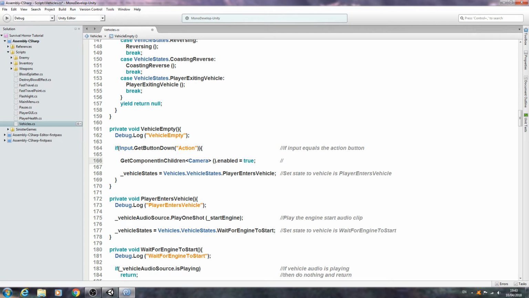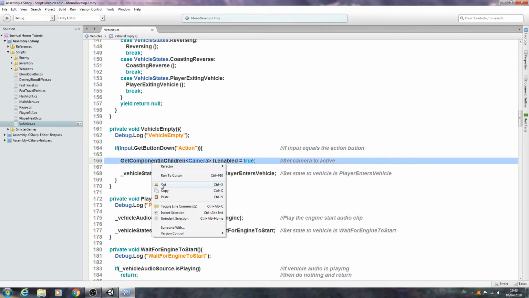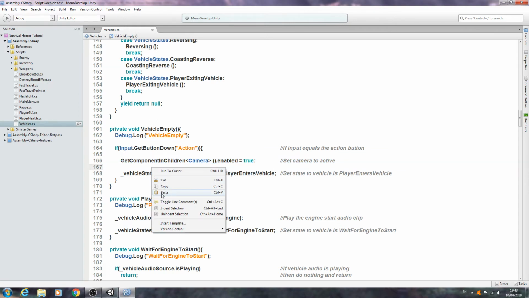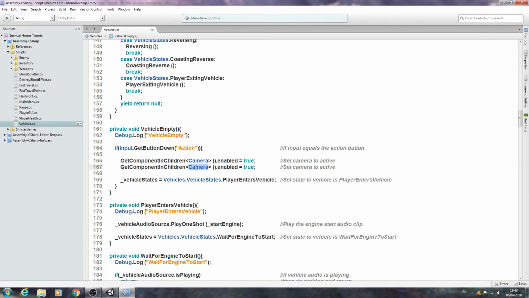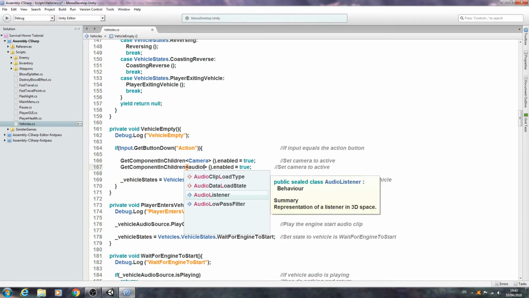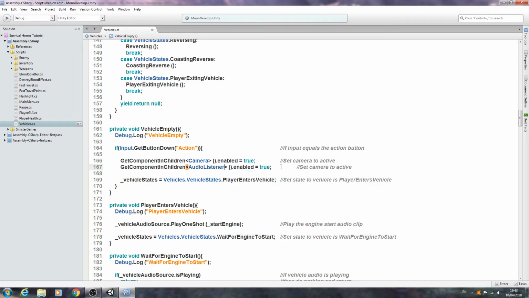Let's close that line off, and we'll just put set camera to active, and we can also do the same for the audio listener. So let's just copy and paste that line in again. We'll change it to AudioListener. We'll change the comment as well.